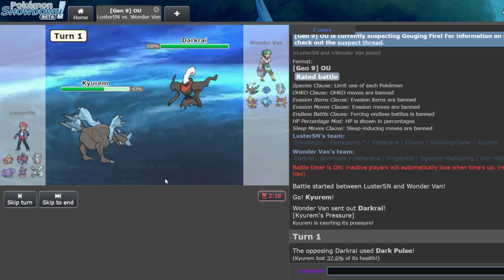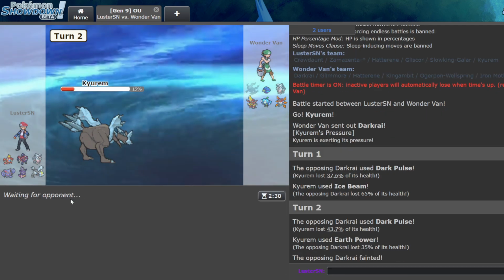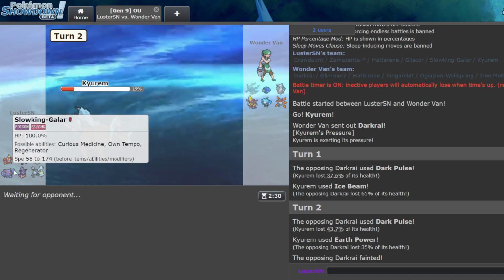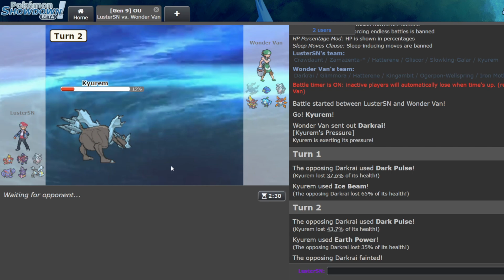It looks like this guy is just Sash Lead Dark Pulse. That's fine. I think Earth Power will get the rest of the damage, so let's just go for that here. And we knock out Darkrai. Okay. Pretty unfortunate because now I have to figure out a new way to deal with the Ogerpon, but maybe I Terra Gliscor or something. We'll see. Actually, wait, isn't that Terra Water? That's not going to deal with it if they have Power Whip.